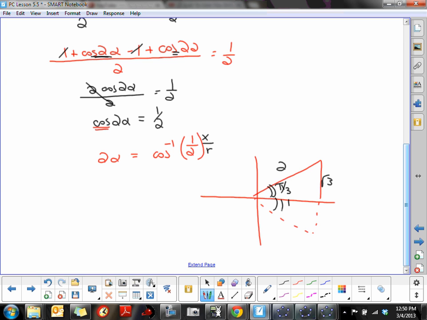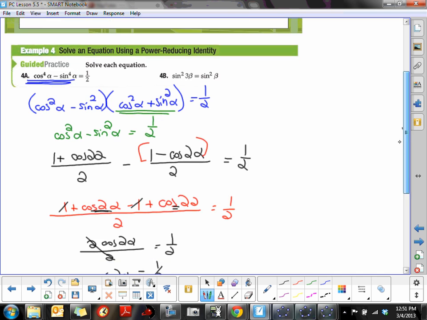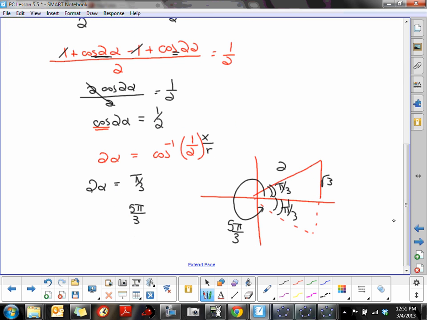It means our reference angle down here is pi thirds, which means in standard form, the angle that we're looking for is, let's see, 5 pi thirds. So double our angle has to equal one of these two results, and one is pi thirds, and the other one is 5 pi thirds. And they didn't give us any restriction on our domain that I can remember, so we have to think of this in terms of all the angles that we could possibly get. So we're going to add on plus 2 pi n to take care of all of our wraparound angles. And that's what 2 times the angle has to be.